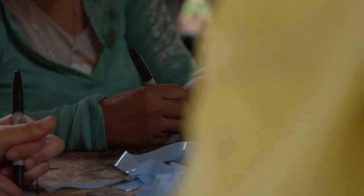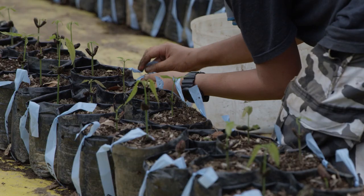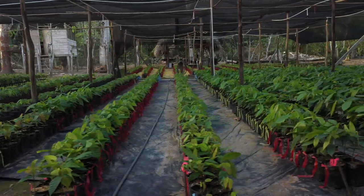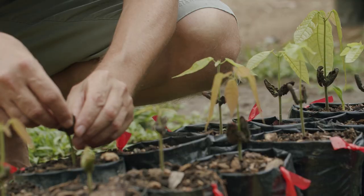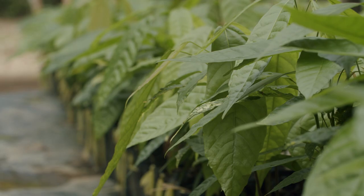HCP engaged BeFree and asked if we would like to participate in a project where they would help fund and support — technically and otherwise — a nursery to help us propagate this HCP-designated heirloom cacao. So the projects at BeFree are: one, the nursery project, trying to get the trees and increase yield within the nursery; and two, once they're out of the nursery and into the growing area, to increase yield and preservation opportunities. We probably wouldn't have done it without them, or if we had, it wouldn't have been as well planned and run without their support.